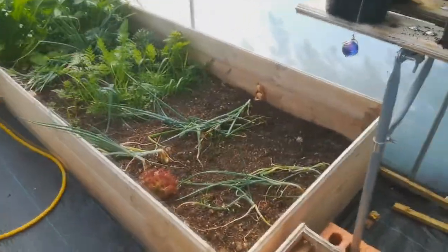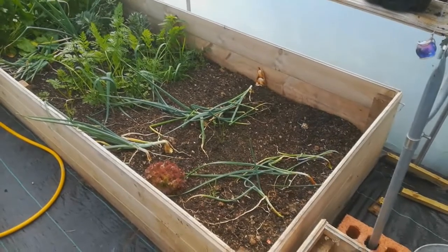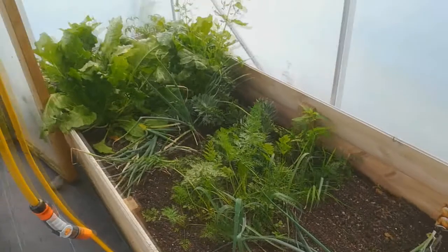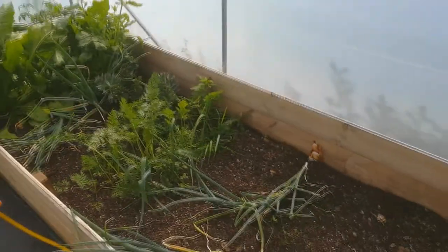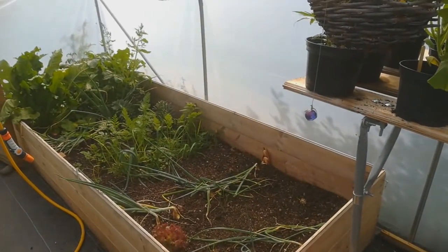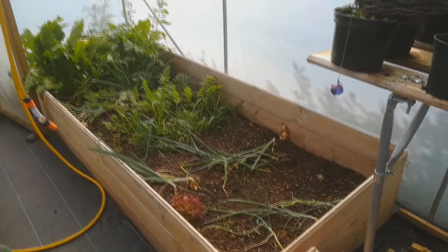This bed here is really ready for a clear out, but it actually needs a really good top up of compost as well, to bring the level back up and also just to put the nutrients back in. So these onions here are coming out. I'm going to assess the carrots. I'm going to take out everything that I can with a view that I'm going to wind this bed down, and then I can top it right up. And I'm actually contemplating potentially doing the pumpkins and possibly the squash in this bed and keeping them inside after my failure when I planted them outside. I'm not sure, I haven't decided yet, but it's a possibility.